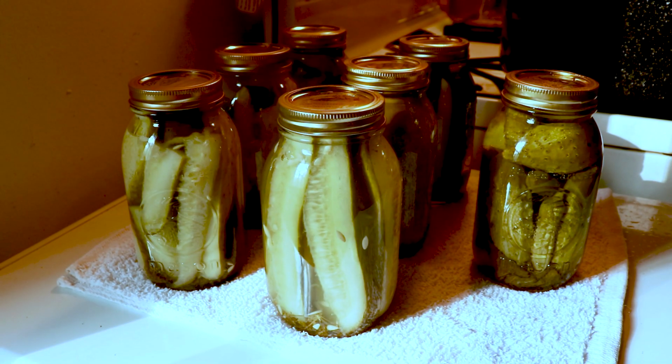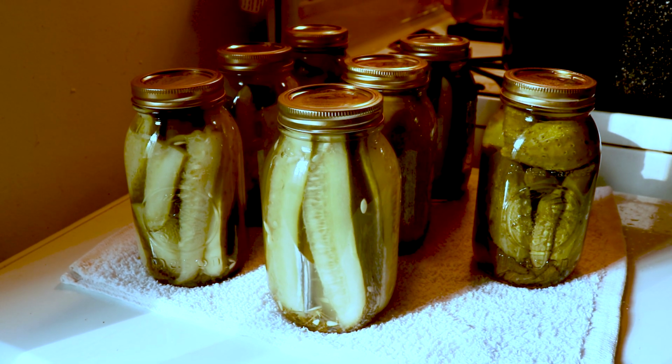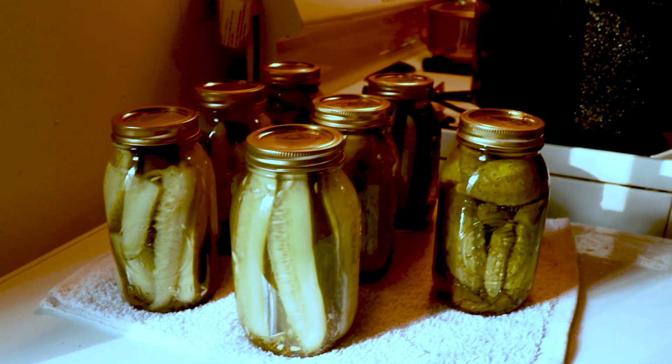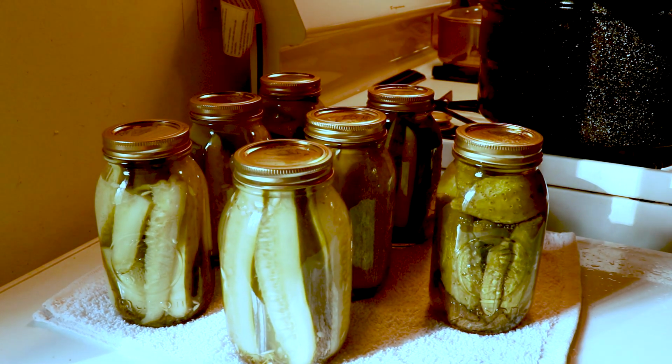Oh, and let those jars just sit. I let them sit for 24 hours before I even touch them. And then I'll write the date, 2023, on the lid, and put them in the cupboard, keep them in the dark. And you made an interesting point. Oh yeah, once you put them in the cupboard, they need to cure for a while. 4 months, really, is ideal. So I probably won't eat any of these till Thanksgiving.